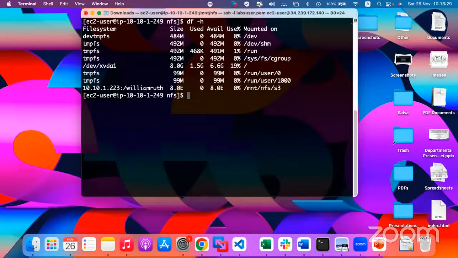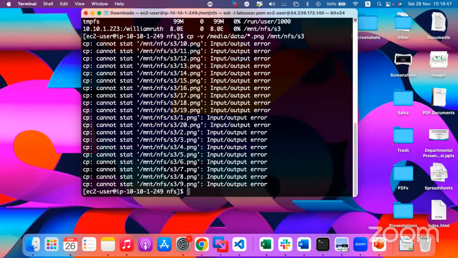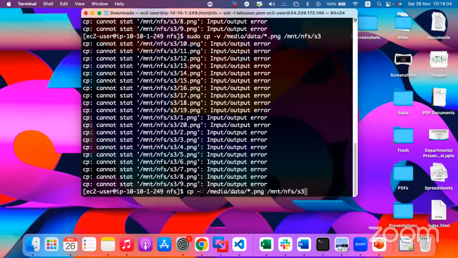Is the mounting not having happened? Anyways, let's try to copy the files. Still getting that data issue. Anyone who has done it and not getting the issue? So I can't. Oh, I'm doing the same kind of thing.